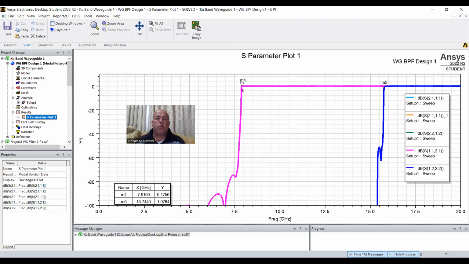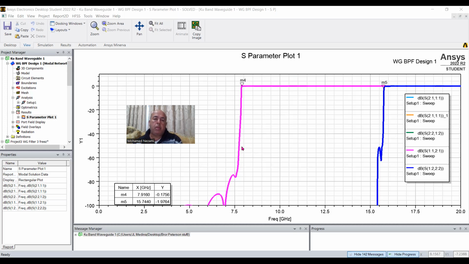If you need a high pass filter, you just create the dimensions of the waveguide so that it will reject the low frequency. So you could move the A dimension of the waveguide, changing it so that you start at the frequency in here and reject these. If you have a low pass, you always do it the other way around. So you come in from small to wider, and so forth.